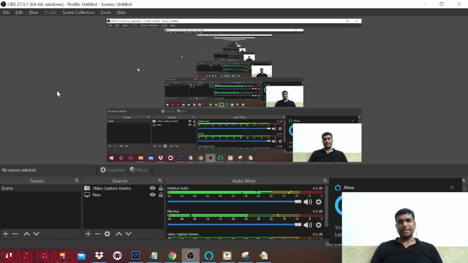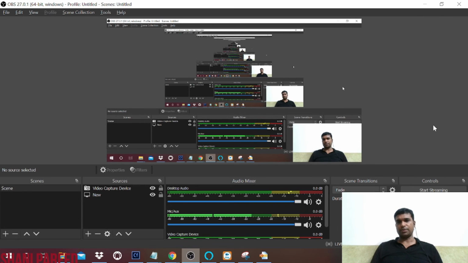So those are the basic steps, basic things you need to make sure of when you use OBS Studio. So two things. One is you can download it from obsproject.com, just complete the installation and then start using it.